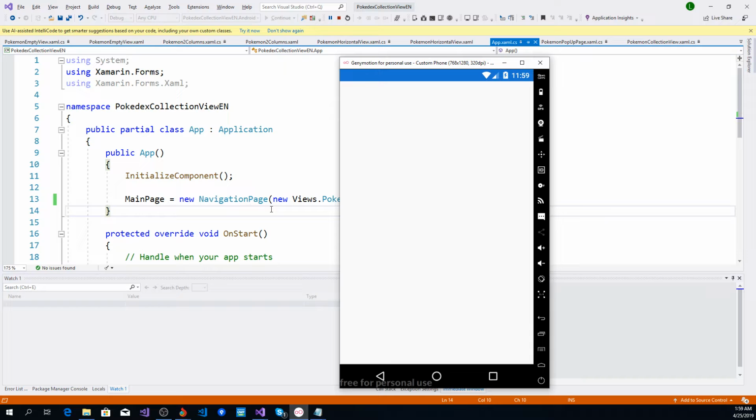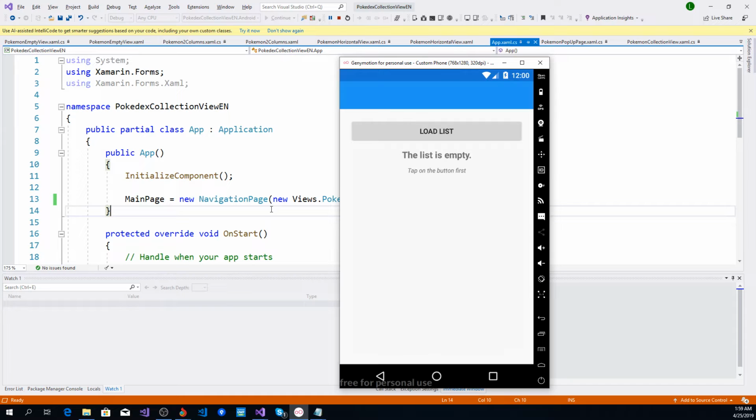Yeah, Daniel makes an interesting question, which I also thought about. I have not checked it, but yes, it is possible to switch between layouts depending on the orientation of the device.